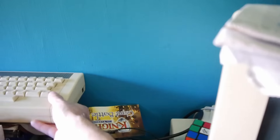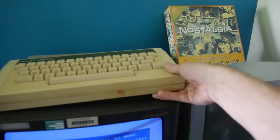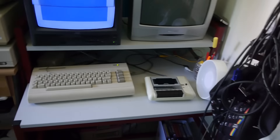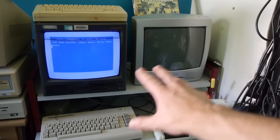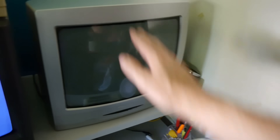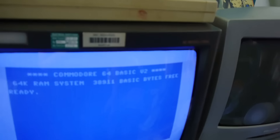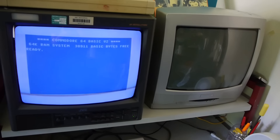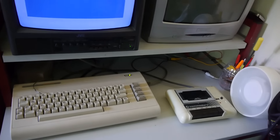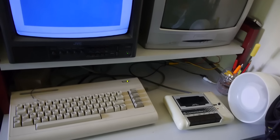What would be more suitable for this old school desk is probably the Acorn Electron, because it's a very close relation to the BBC Micro. I'll be using this setup to put machines side by side for versus and comparison videos. There's a standard Bush TV with an RF input, which a lot of 80s and 90s systems need. And this other monitor — the BBC used it as an old monitor in production work — it doesn't have RF, just composite input and BNC connectors, but it's got an absolutely superb picture on it.